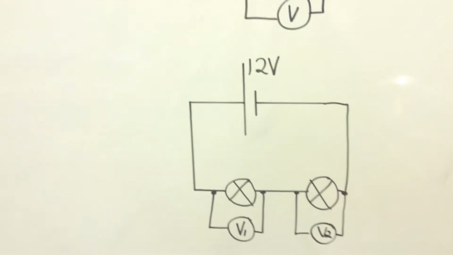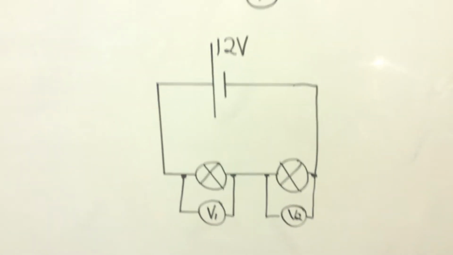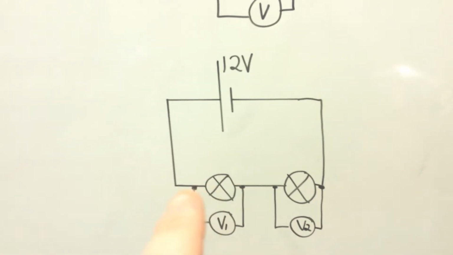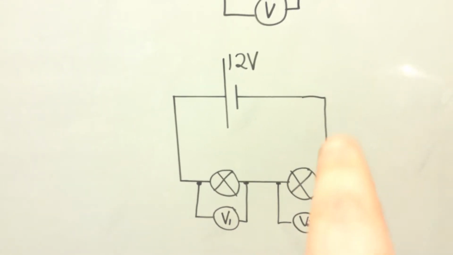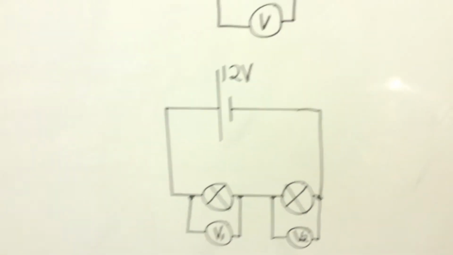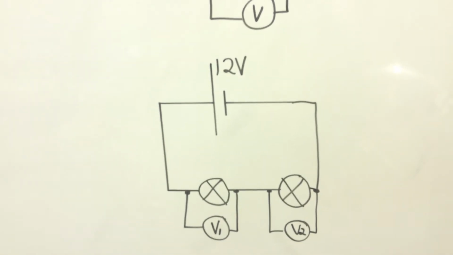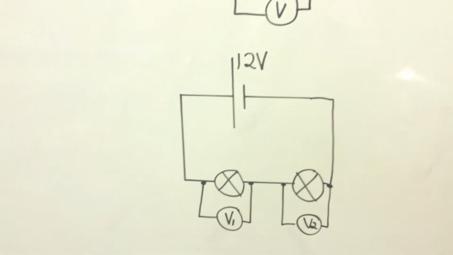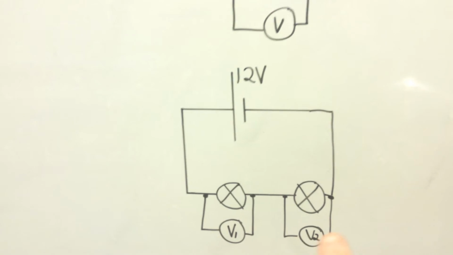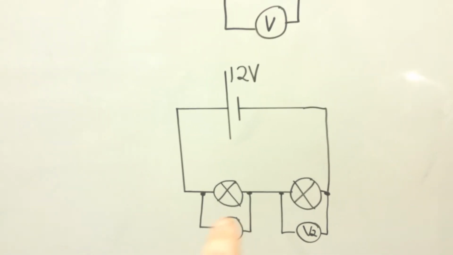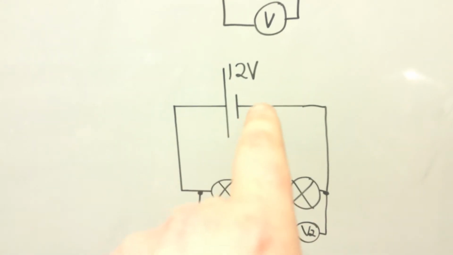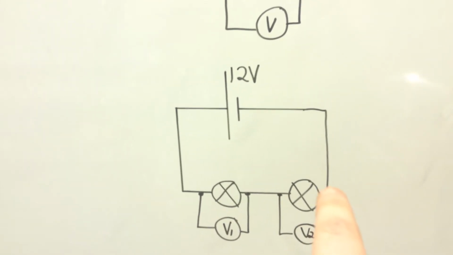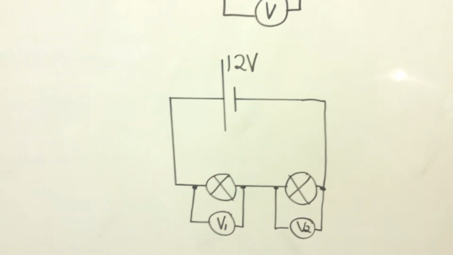Okay? In a slightly more complicated circuit, we've still got a 12 volt cell, but this time we've got 2 bulbs. So the current comes out of the positive terminal. It's going to lose some potential over the first bulb, and it's going to lose some potential over the second bulb, but it's got to get back to 0 by the time it gets back to the negative side of the battery. If these bulbs are identical, which at GCSE they will be, they have identical resistances, and as such, the 12 volts will share itself equally between the 2 bulbs. So in this circuit, the voltmeter there would read 6 volts, the voltmeter there would read 6 volts, so the charge gains 12 volts in the cell, loses 6 volts across the first bulb, loses 6 volts of potential across the second bulb, and gets back to 0 by the time it gets back to the negative terminal of the battery.